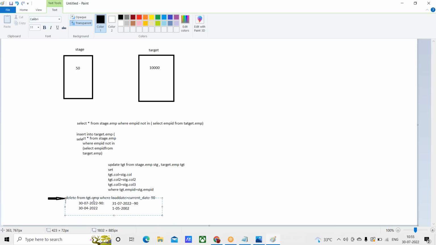I think based on this employee table you got confused, but this is related to a transaction table which the customer care executives will see. If your transaction is there in the last 90 days, only then can he answer. If it is not there, he cannot answer your query. Got it, sir. Okay, thank you, sir.